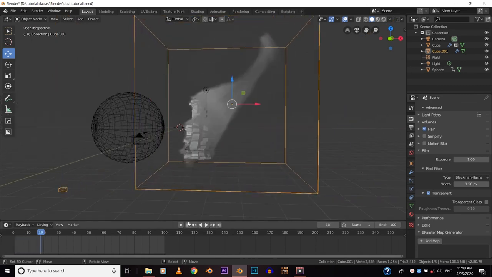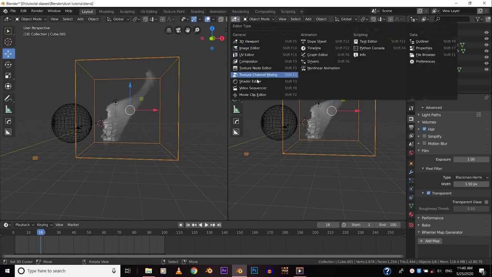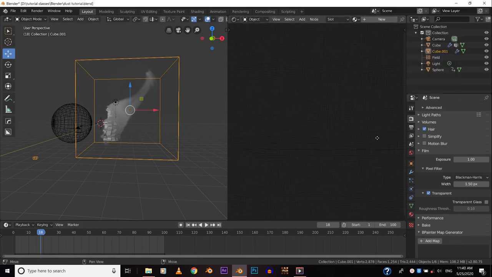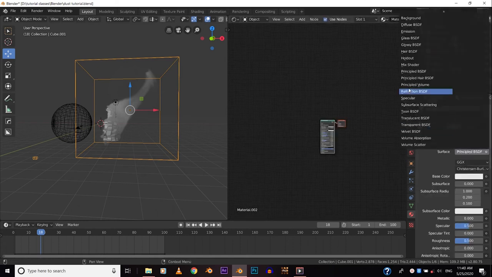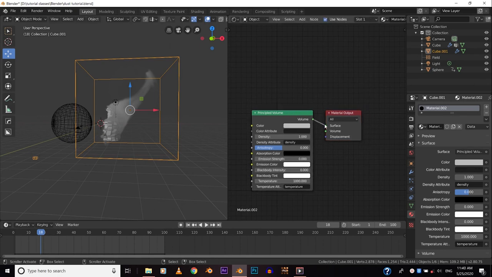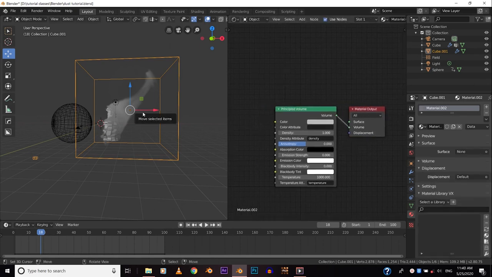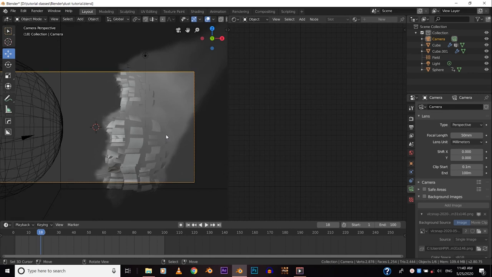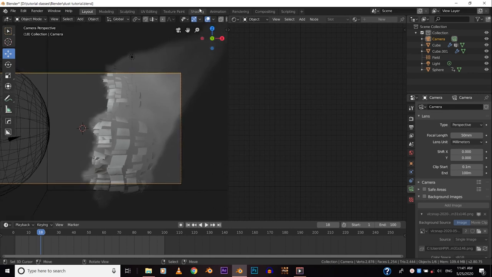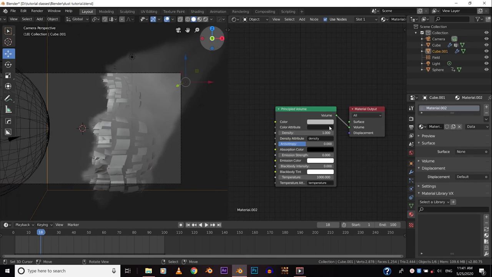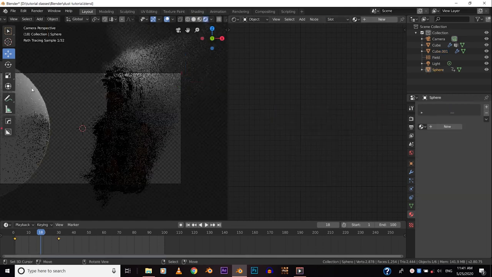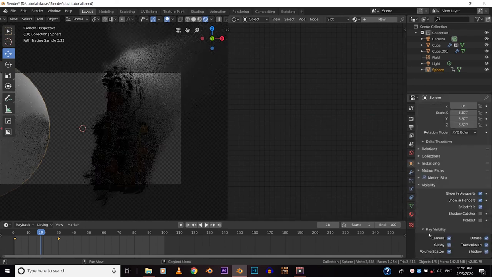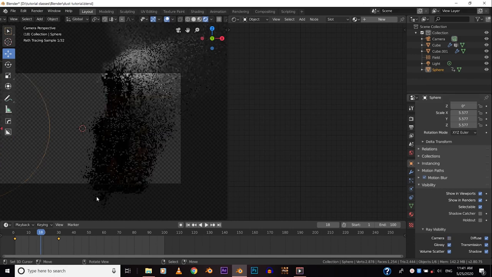So we'll now drag over to see the shader. We'll add a material to the shader of the domain, change it to principled volume, and leave the whole settings but change this to volume. And now if we go ahead and do a preview render, we'll see the smoke appears. It appears now, but the sphere, we have to click it and go to the visibility panel and change the ray visibility, turn off the camera box so we don't see it on our render.